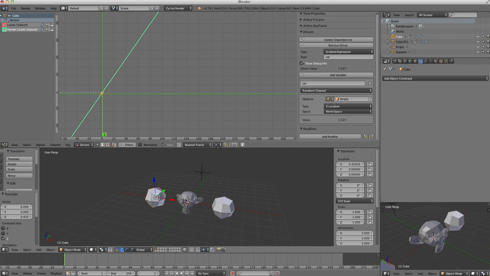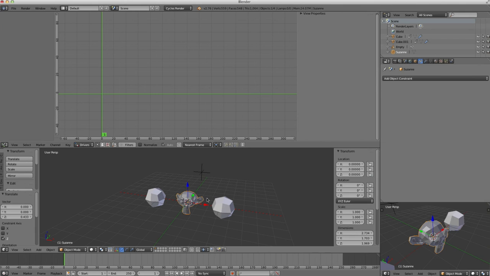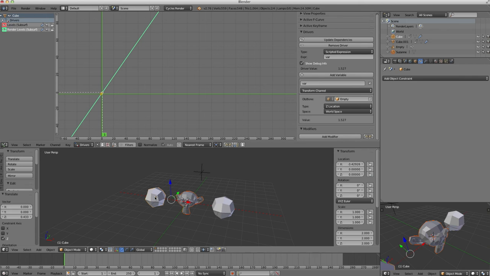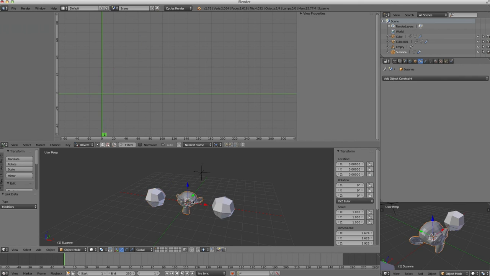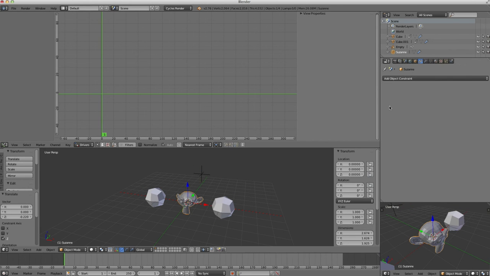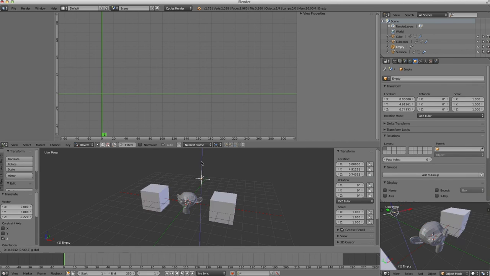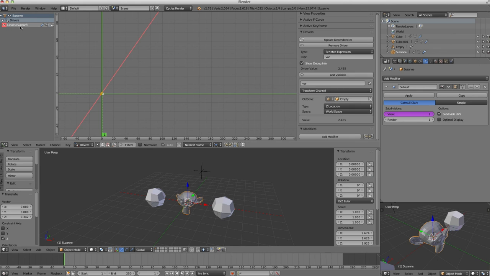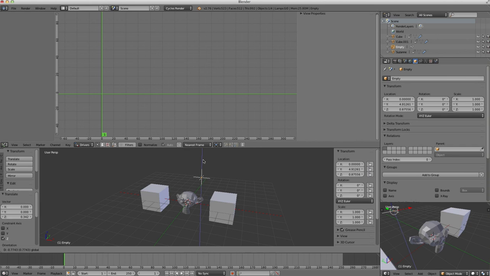Okay, now you may know that you can copy modifiers onto a different object. So if I select my Suzanne and then shift-click this cube, I can press Control-L and link my modifiers. Now, does that work? Let's find out. No, it doesn't. Why? Because when you link modifiers together, it doesn't actually copy the drivers over, at least in my experience. So now what I want to do is right-click, paste driver, and let's see if that worked. Doesn't look like it works. Let's take a look and see what happened. Update dependencies. Now it is definitely working.